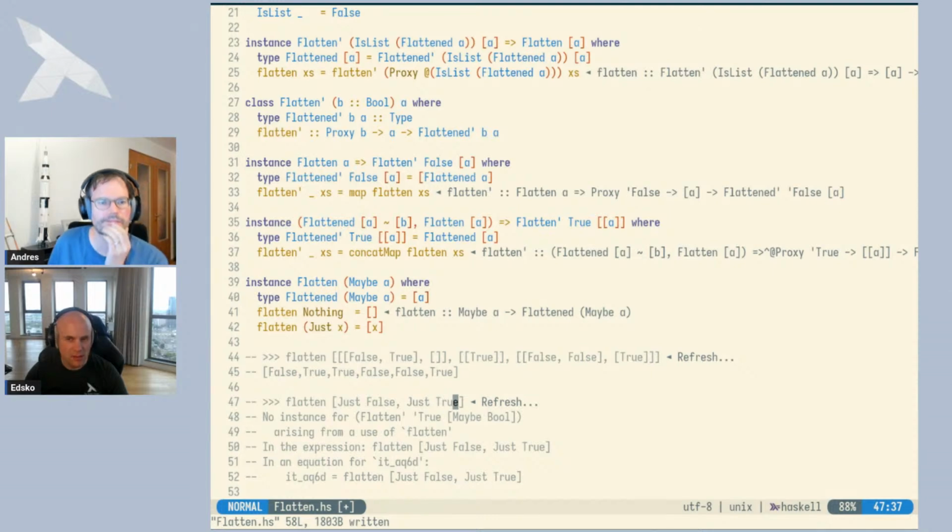Do you still need the instance for list of A and list of A, even though you've changed things? Are those two instances still the right ones? I don't have an instance for flatten true. Right, that instance is only for list of lists, but we don't really care anymore.